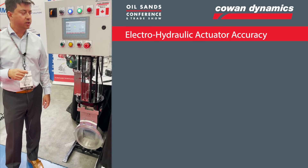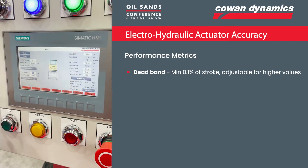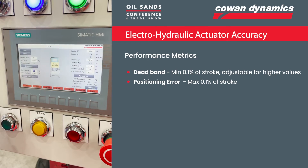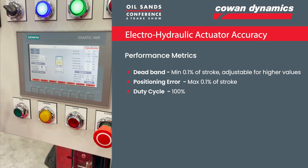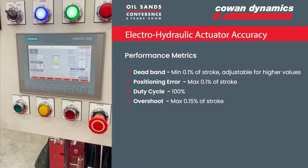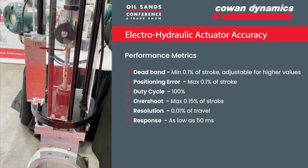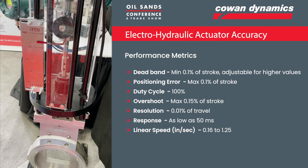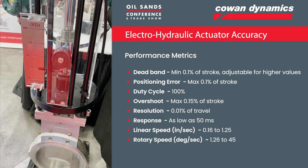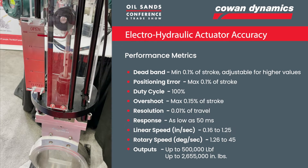The next thing I'm going to show you is the accuracy of the system. We've got a demo here — if you want to zoom in, we've got it set to 25% and we're going to do eight cycles. It's going to go to full open and then close the valve to that 25% setting and repeat. With this system, the dead band accuracy can be set down to 0.1% of stroke, so it's very, very accurate. See the valve goes to full open, ramps down, and nicely hits that 25%. This is very repeatable because it's a hydraulic-based system — the oil is very incompressible, making it easy to repeat that set point position.